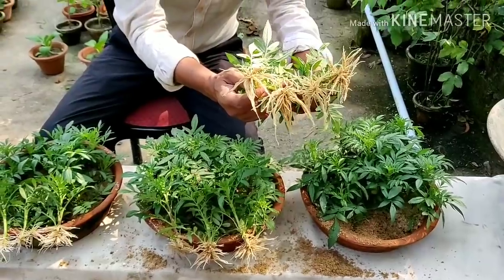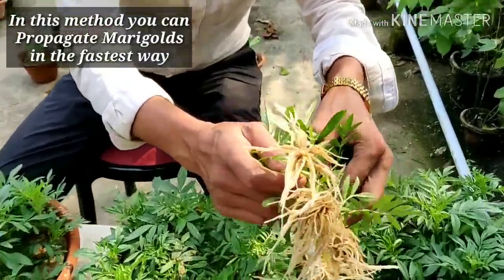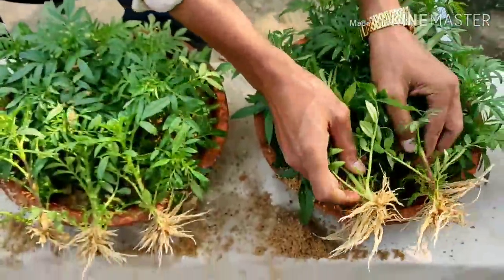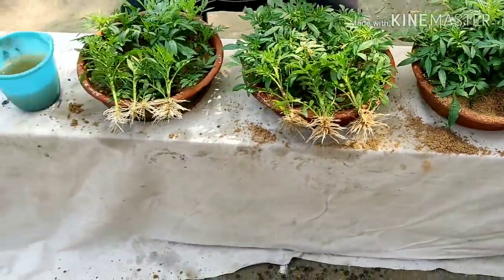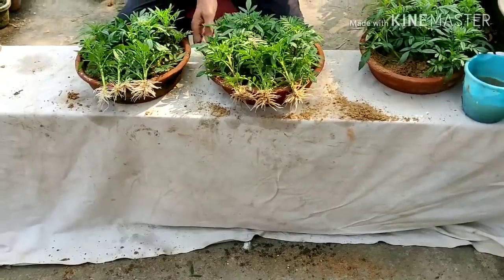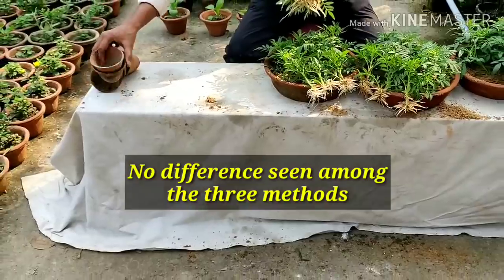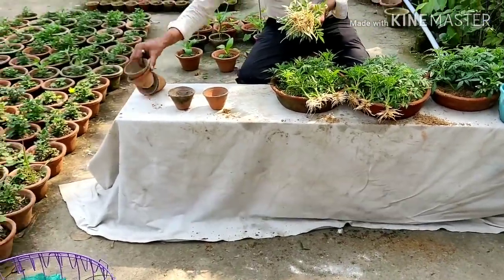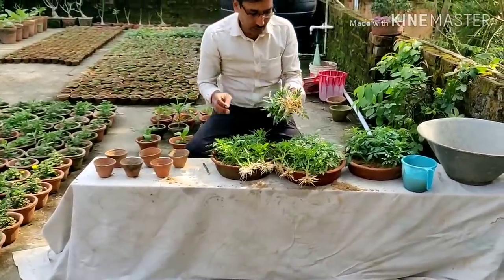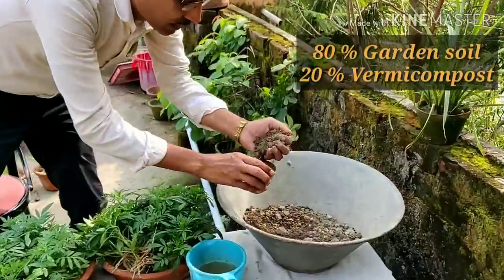All the new branches are also coming out from here — you can see the new branches as well as the beautiful cutting. You can grow it in your pots — around 3-inch pots. I will be transplanting into 3-inch pots. These are all the same, so there is no difference between after-shave lotion, rooting hormone powder, or plain water. I am taking the soil mix here — 80% garden soil and 20% compost.